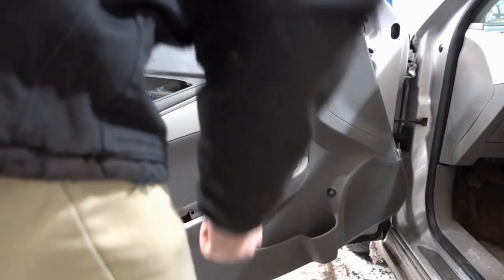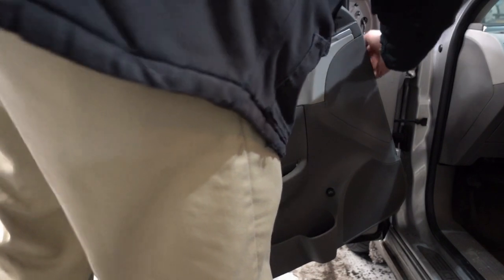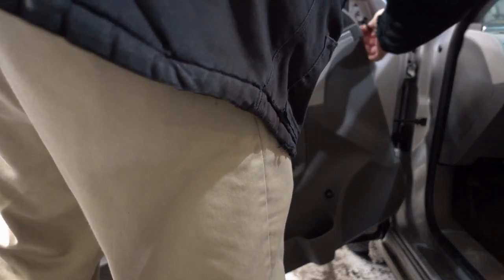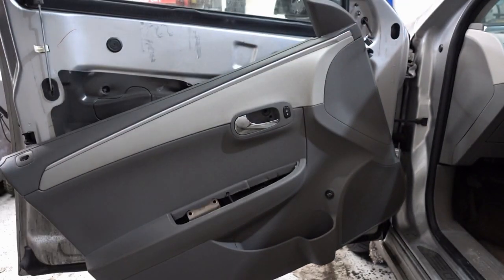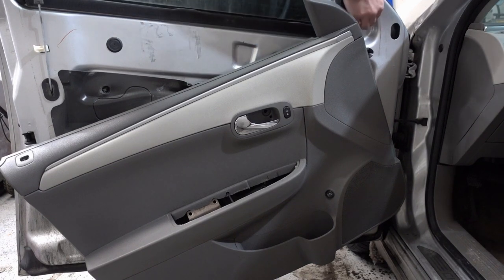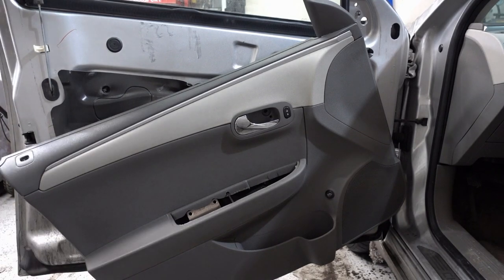But basically what you'll see is I'm going to remove the little electrical piece right here for the power mirror. If you don't have power mirrors, then there's going to be a cable, but most mirrors are power these days. And then pull it through so that black plastic cap is gone. Removed all 3. Literally, that's pretty much in real time how long it took me. It does not take a long time.